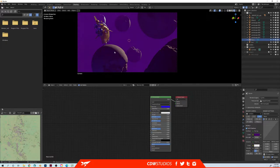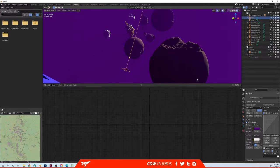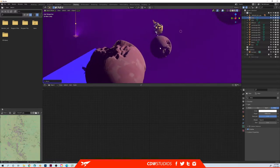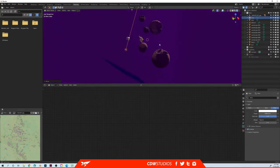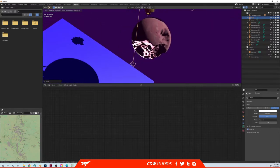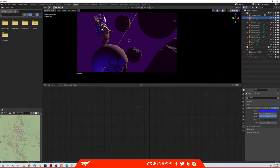It's just going to make that look a little bit more interesting. You could also put in an area light or something like that if you wanted to really push the effect. That is happening because I have the fog cube set to not select, but it is still set as visible, and that can screw around with your snapping sometimes. Just something to be aware of. Yeah, so we can put a cool little fill light in there or something like that. That's way too bright, but just gives us a little bit more interest at the end of the day.